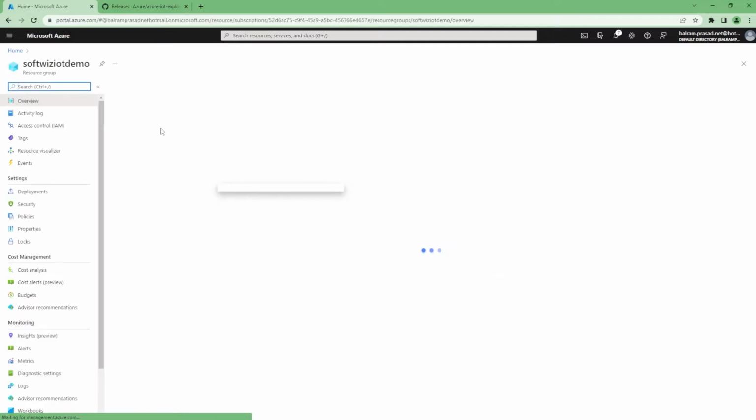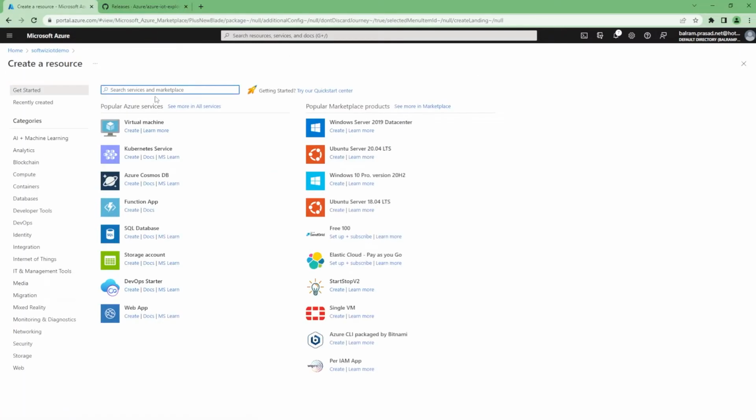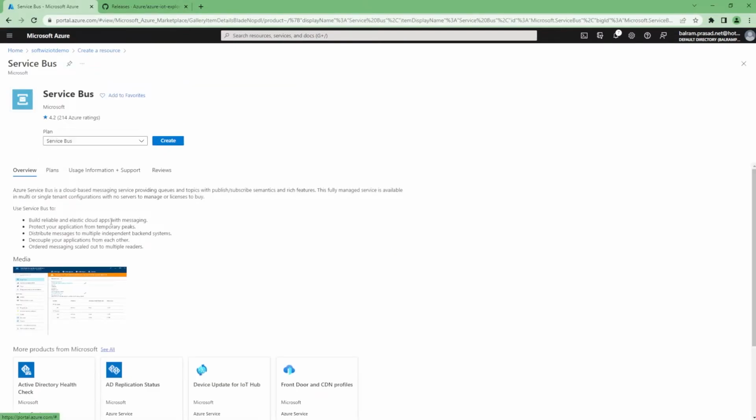For creation of service bus queue, let's go ahead into our service bus. And if you see, this is the cloud messaging service provided by Azure for queue and topic. So with a queue, we can listen to the queue and act depending upon that. A topic is similar, but with a topic, multiple people are subscribing to that topic, and other things that we can see.